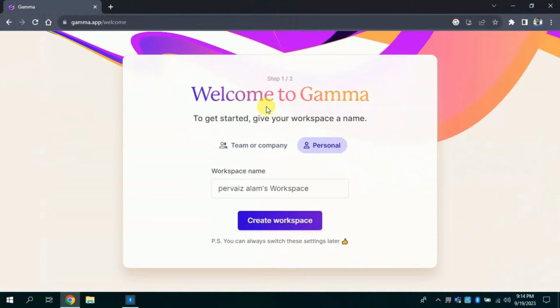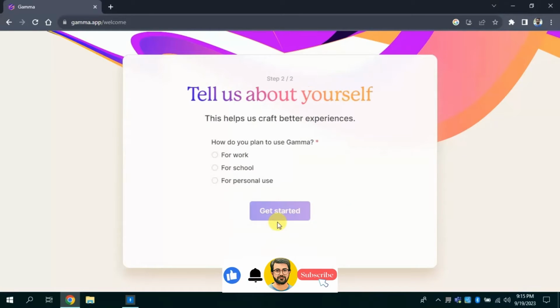From here we can select our workspace name. It's already selected as Pervez Alam's workspace and I am using it for personal. Then hit Enter. Then we have to tell this AI about us, and it asks how we plan to use Gamma.